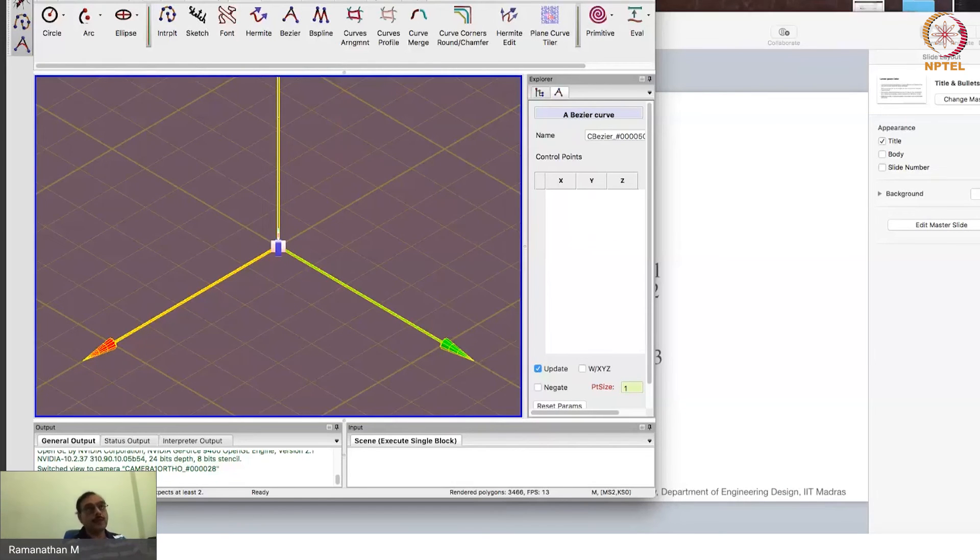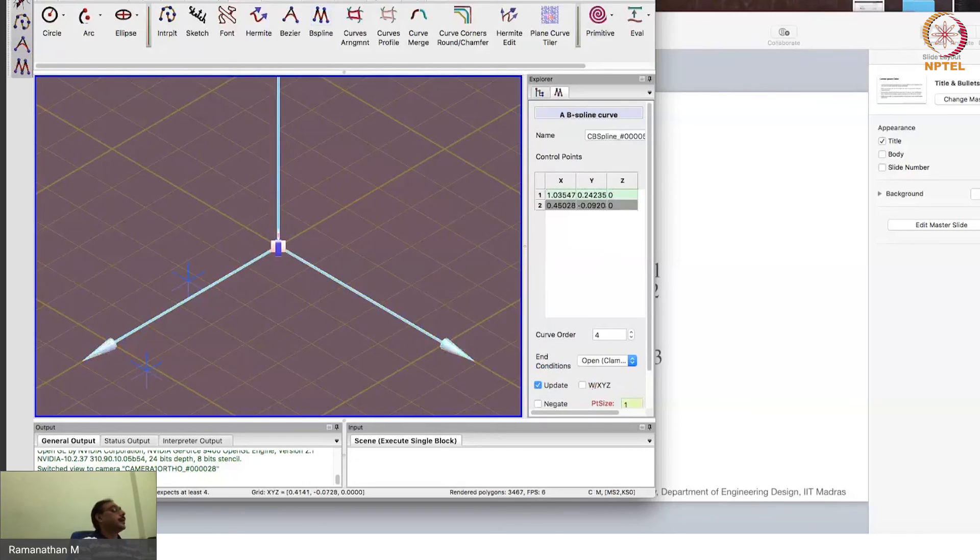He is an out and out curves and surfaces guy. He doesn't do anything on discrete side. So completely continuous curves and surfaces, all his work. And these are all his own product. I think Utah, somebody was mentioning, right? Somebody was from Utah. I think we heard that in one of the introductory sessions. He's also from Utah. Utah connection. So his advisor, Elaine Cohen, and if you remember Rosenfeld, who talked about all the subdivision-based methods long back in eighties, they are all from Utah only. If you look at all those representations, the discrete representation, octree and the previous ones, they are from these Utah group, but this guy is completely on curves and surfaces.